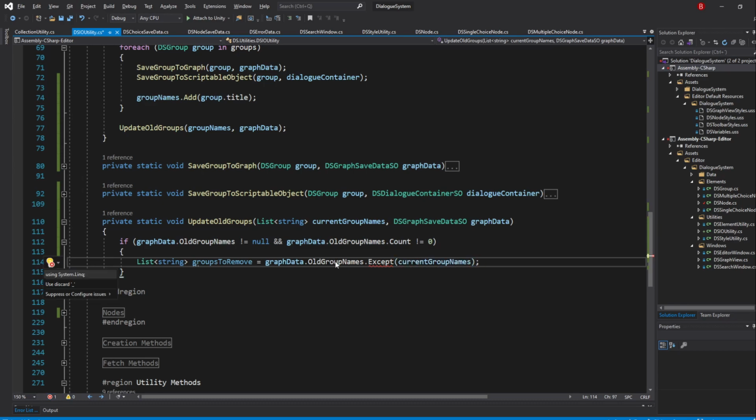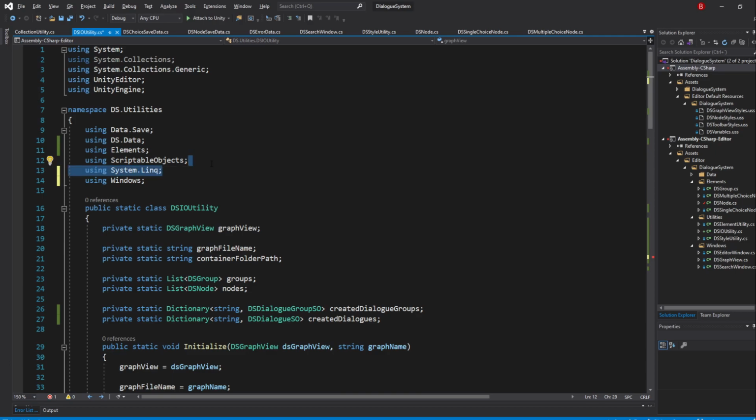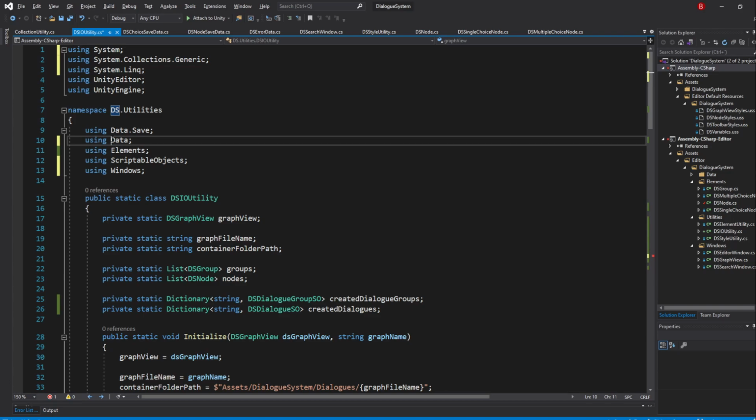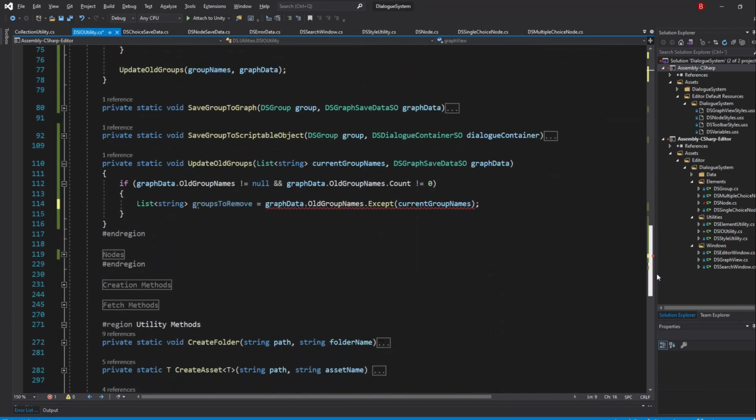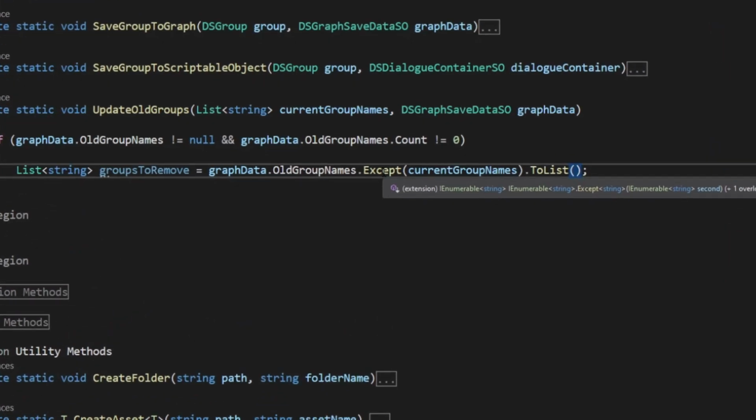Make sure you import the Linq namespace. You'll also need to type in .ToList at the end because the Except method returns an IEnumerable.